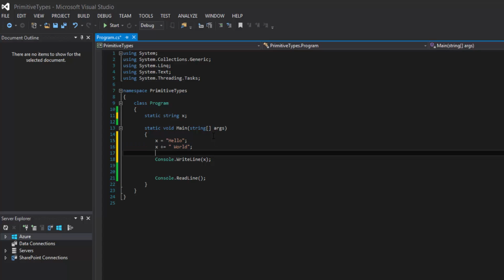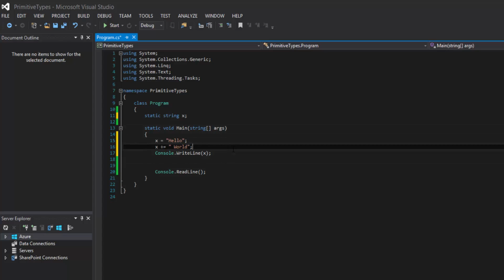Okay, so this will concatenate it. This line right here is the same as doing x equals what it was plus world. These two are exactly the same, but this is just shorthand, of course. You can concatenate a string onto another string and use the plus equals like that, as well as with a float or a double precision like a double.